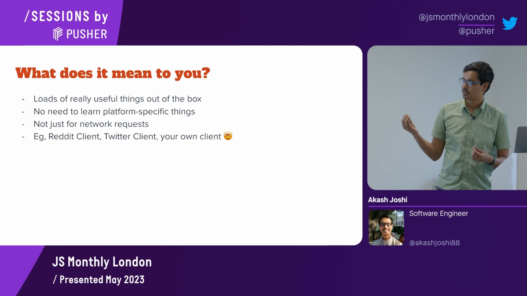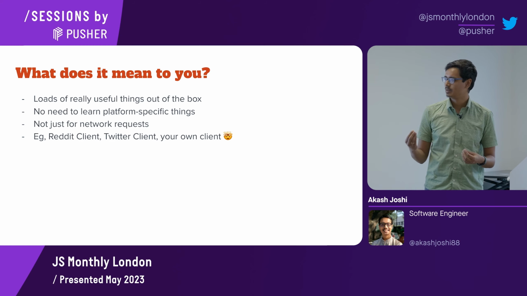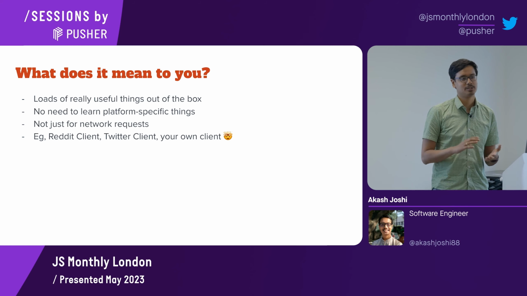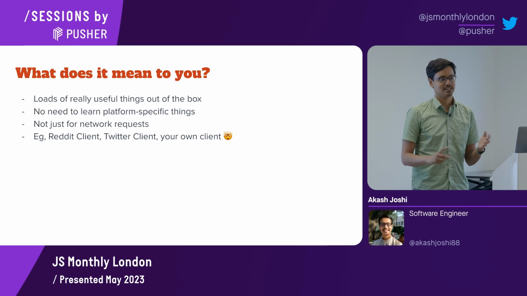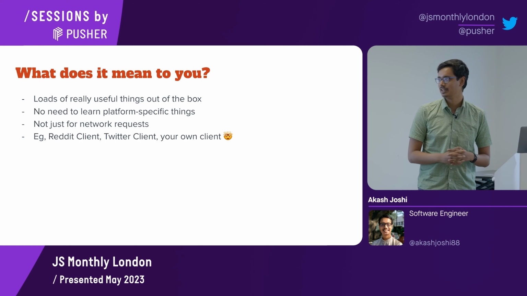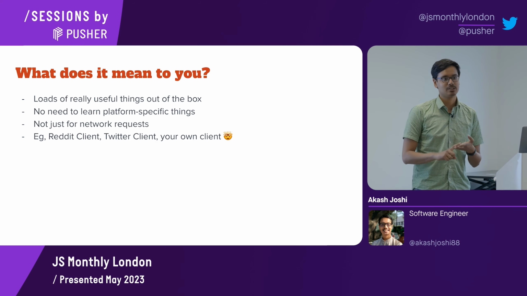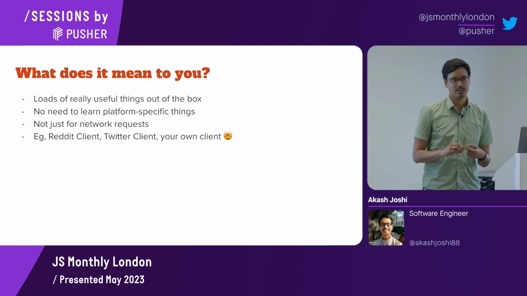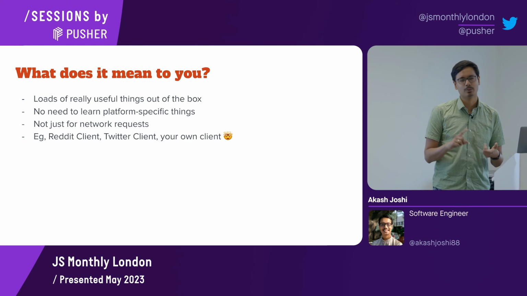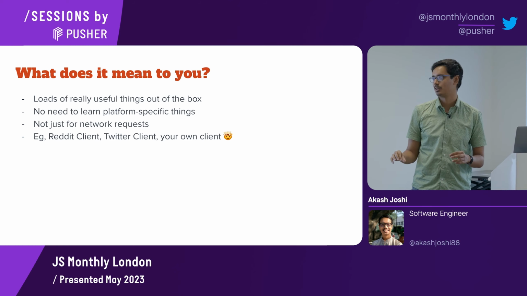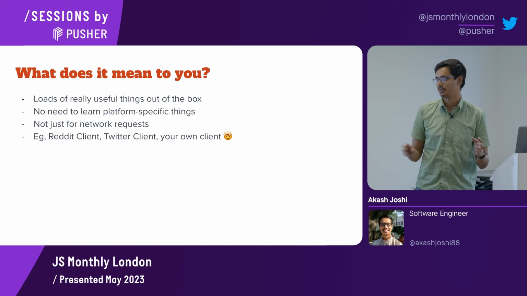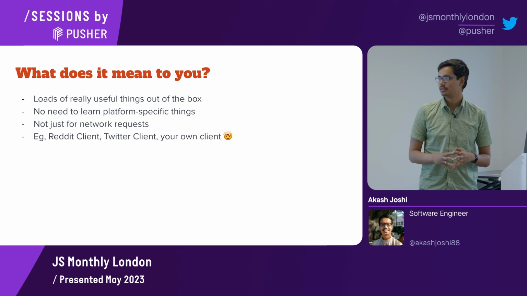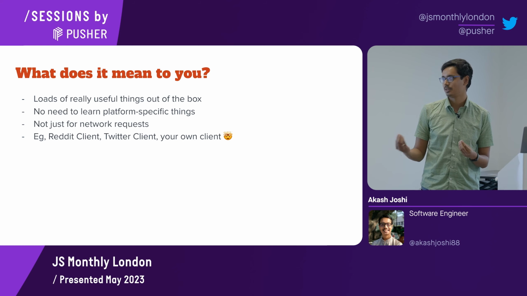Secondly, I think that's the most important bit: you don't need to learn platform specific things. There are a bunch of frameworks out there nowadays: SvelteKit, Next.js, Nuxt, and many others that we learn about every day. And Tanstack is optimized for each one of them. It has native libraries built for each of them. So you write your library mostly once, and then it's optimized for all of them. You just have to make small tweaks, but you don't have to worry about state effects or whatever is happening in those libraries. And thirdly, it's not just for network requests.